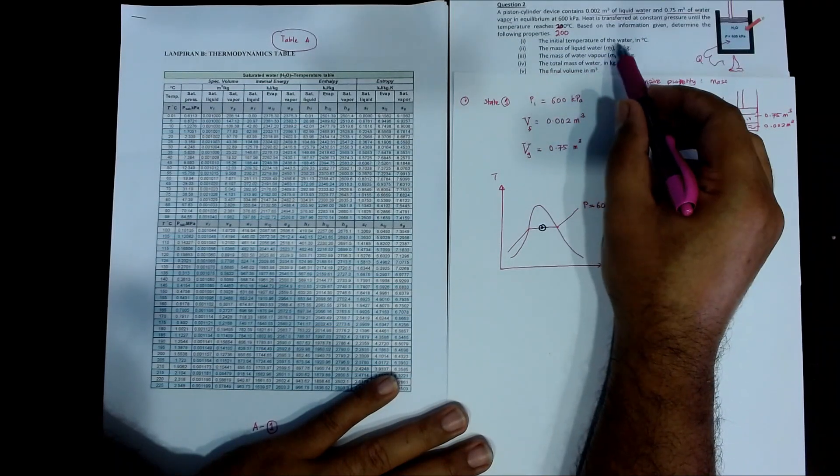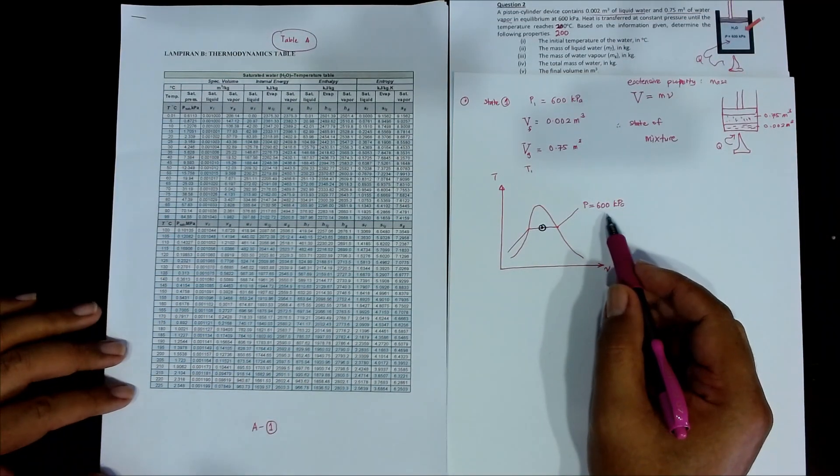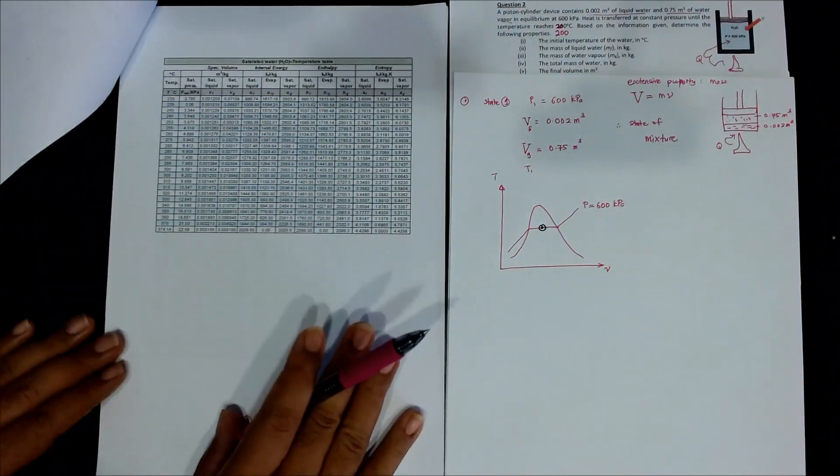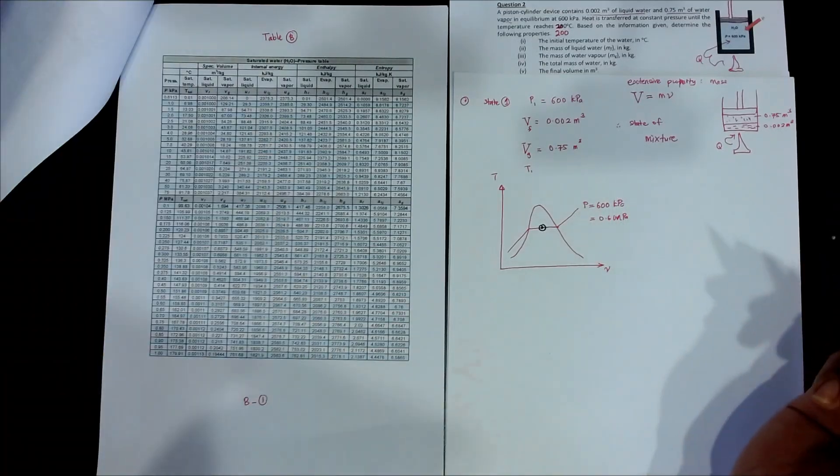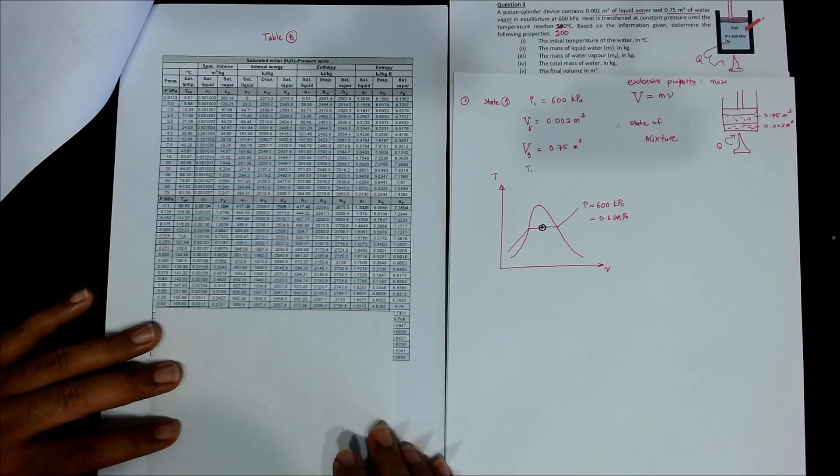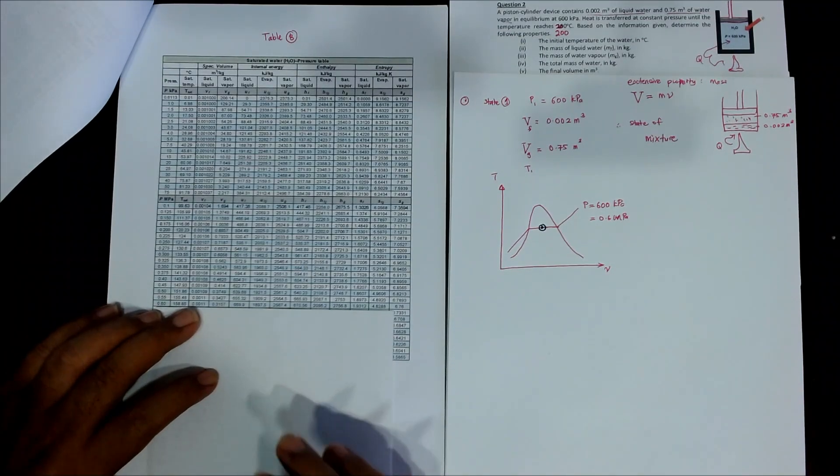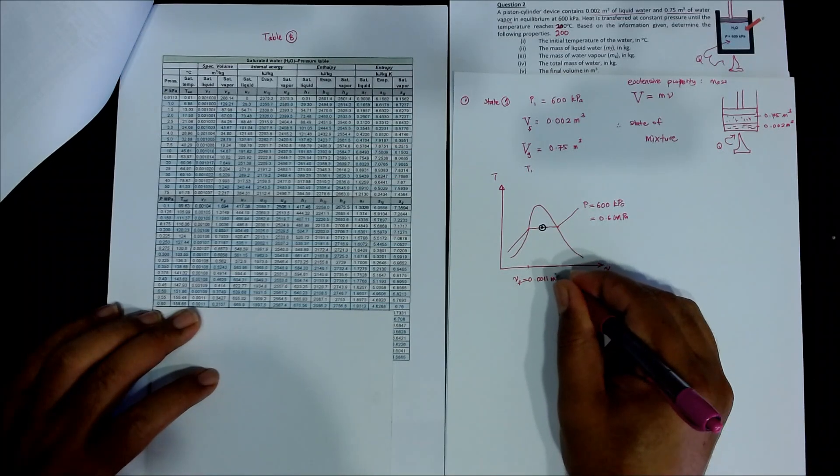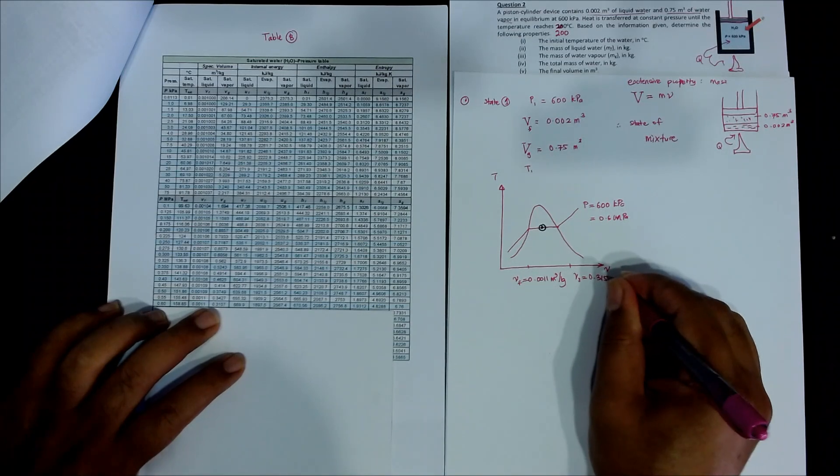So what the question. What is the initial temperature of the water? So what is T1? So by reading into using thermodynamics table, because this is 600 kilopascal, they give you the pressure first, so we cannot refer to table A, so we refer to table B. So 600 pascal is 0.6 megapascal. So we are going to 0.6 megapascal, so 0.6. So what are the VF? So VF here is 0.0011 meter cube per kilogram. This one is VG, VG equals to 0.3157 meter cube per kilogram.